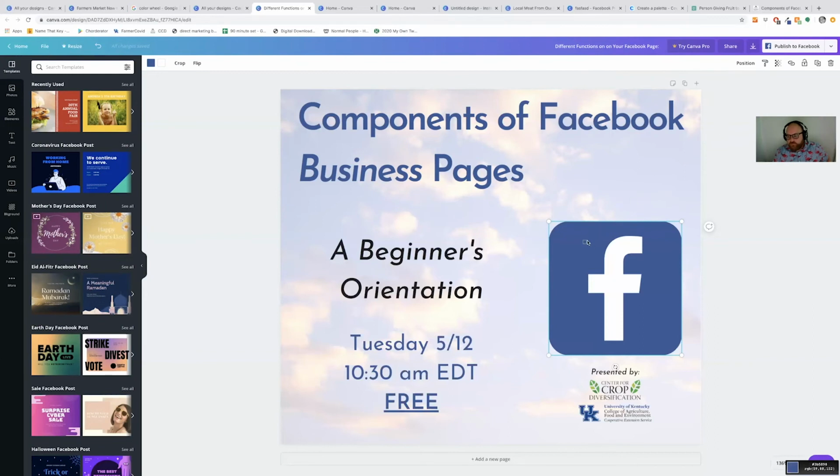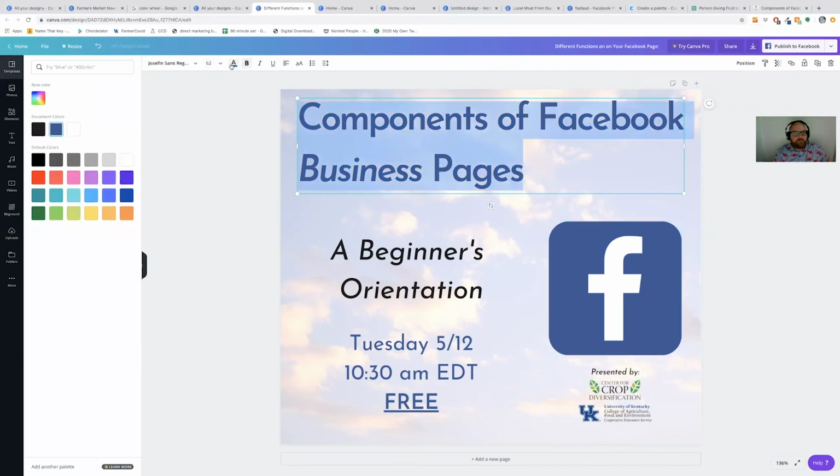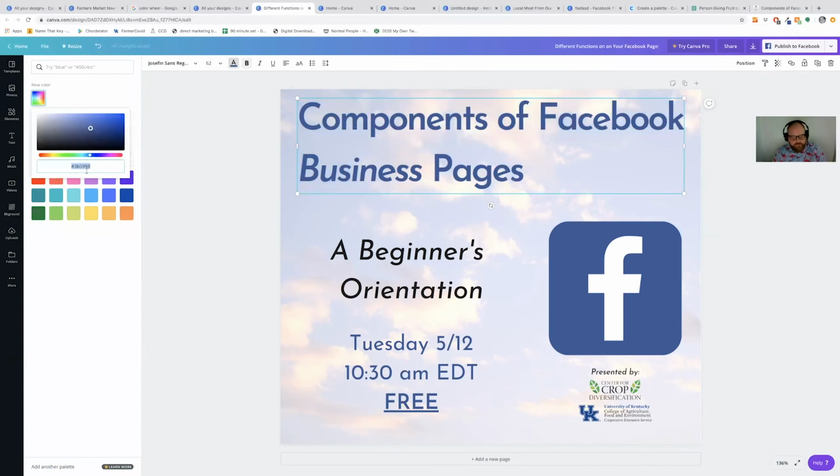And I'm going to hover, and you can see down in the bottom right-hand corner, all the way down here, it's showing me the different hex codes for the different components as I hover over them. So you can see there's greens and there's blacks and there's blues. So all I did was I went here and I clicked on this blue. And when you click, it kind of takes a little snapshot and it shows you up in the color picker what that is. Okay, so in this case, I went and copied this. I selected the font. I hit new color and I just pasted it right in there.